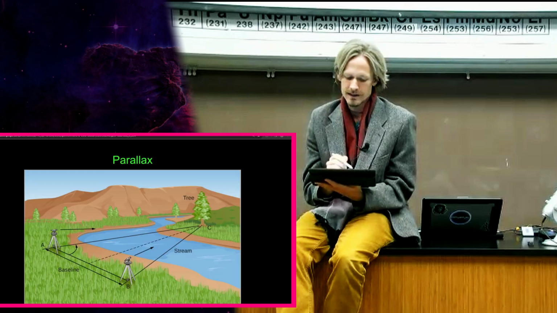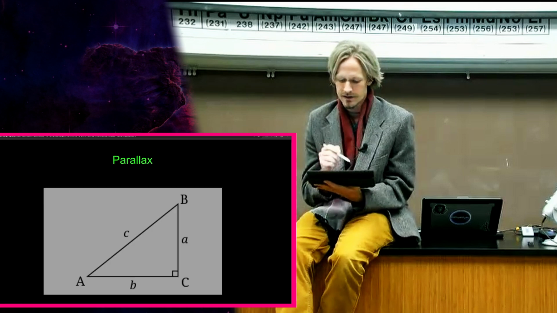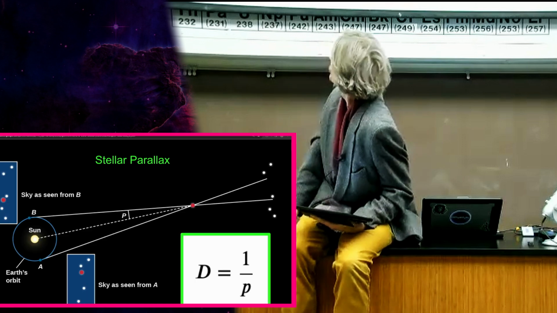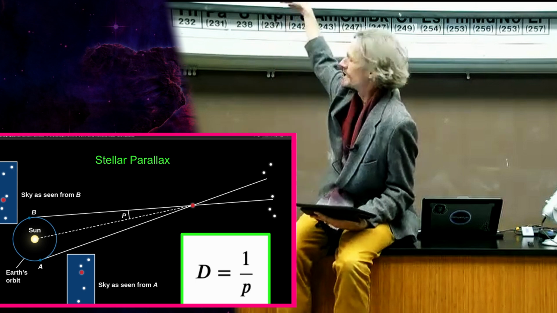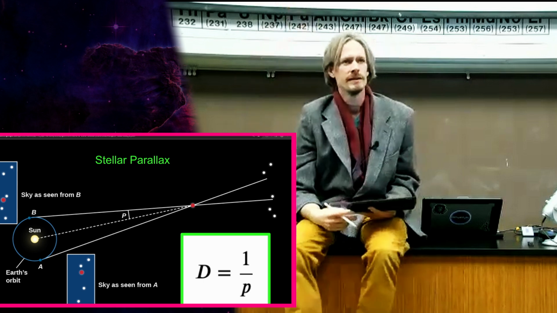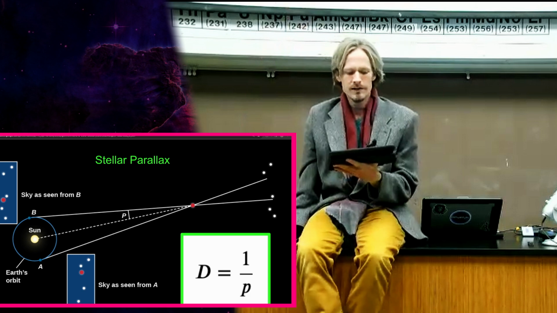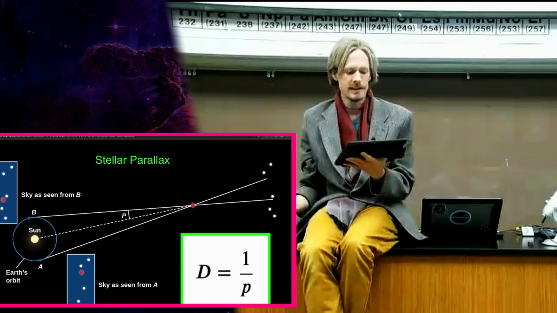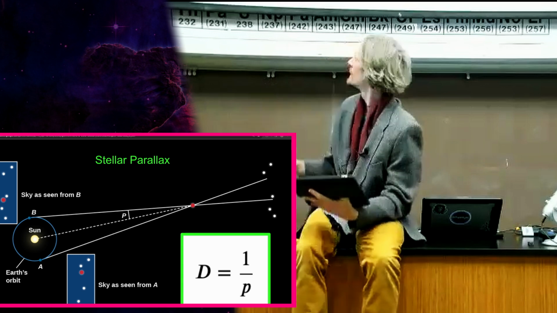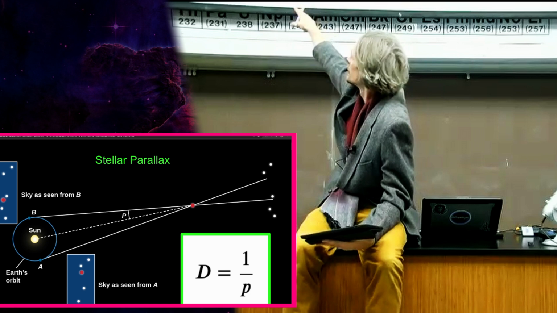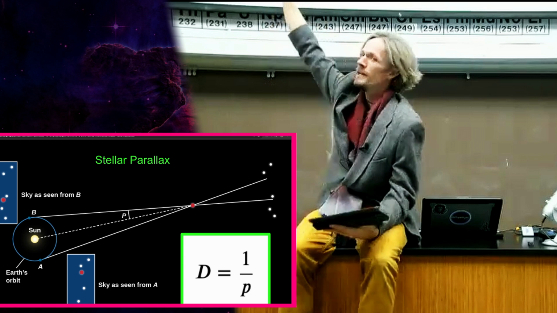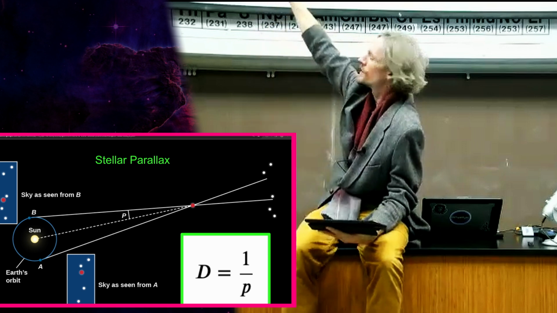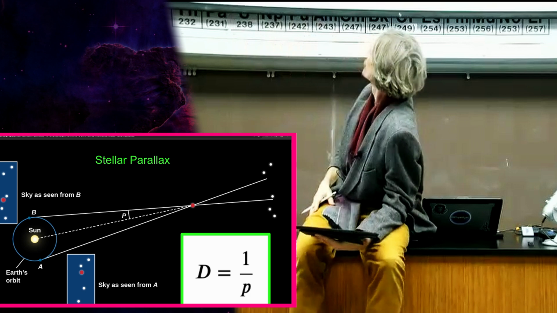All right, let's keep going with the parallax, and maybe this will make more sense. Here's another way of looking at it. So this is like setting up the biggest baseline that we can really imagine in our solar system, right? We measure the position that a star looks, just like the surveyor, on one side of our orbit, say at point A. And here is what it looks like from point A in the sky. Then we wait until 6 months later, and we measure it from over here, and the star appears to have shifted a little bit, right?